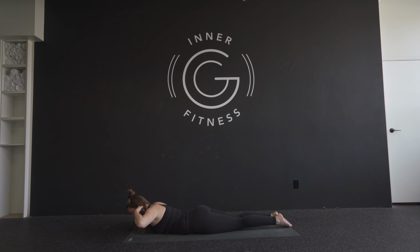Unravel the toes. Forehead to the mat and walk your fingertips off the mat. Tend to the fingers, draw your elbows apart. Press down through your toenails and fingertips. Inhale, peel your forehead and just the tip of your heart up and away from the mat, so you can feel your side ribs still pressing down. Exhale, lower.